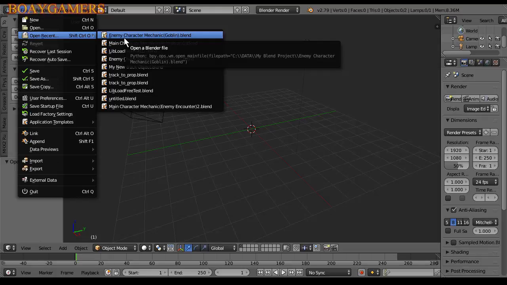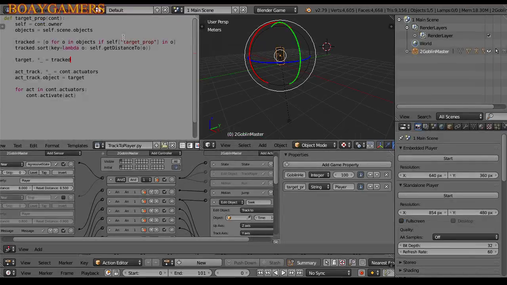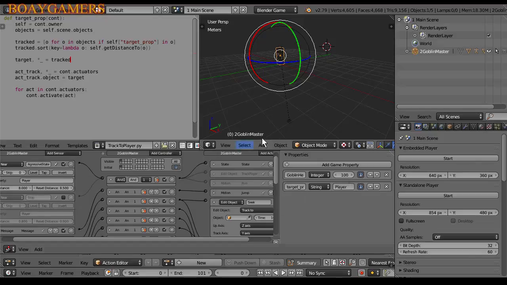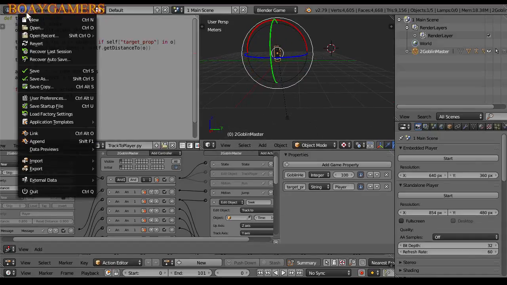For my Blender game projects, I use a script for tracking the players, because the shooting is used for searching the objects that I have to link the file, link the object from the other file.